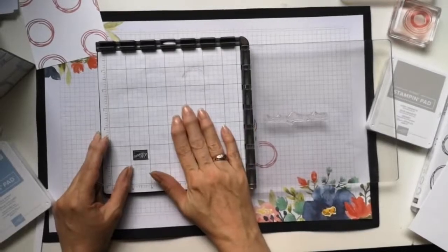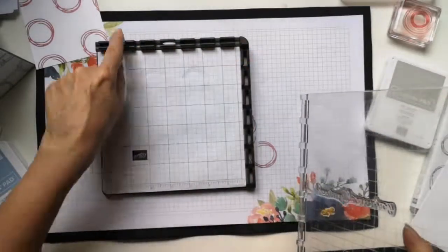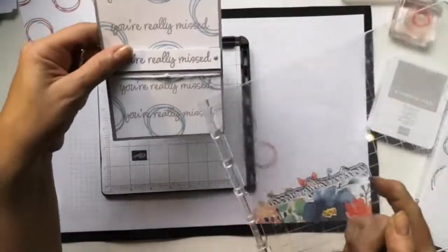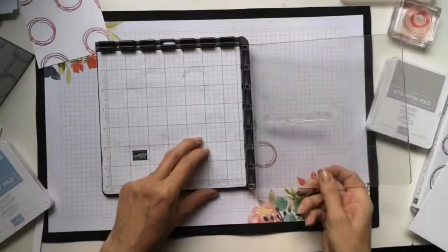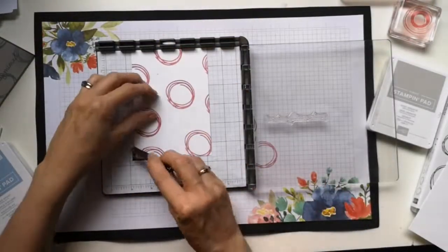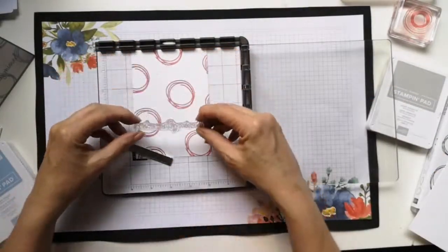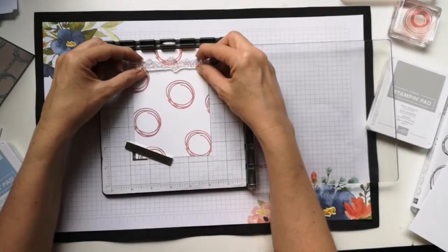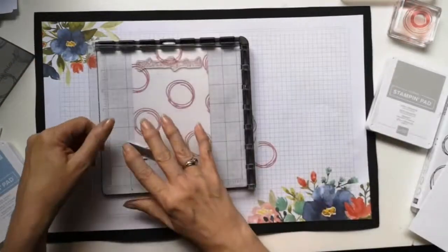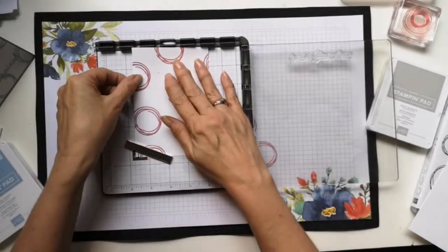What I'm showing you today is the hinge step technique. So as you can see here, you have got this hinge on both sides, and we are just literally going to lower it, and by lowering it we're going to achieve this. So let's go for that. Pop your card down. I'm just using one magnet, and I'm going to put my sentiment where I want it first. So let's go about there, and then pick it up with your plate. That's now put it where we want it to be going.